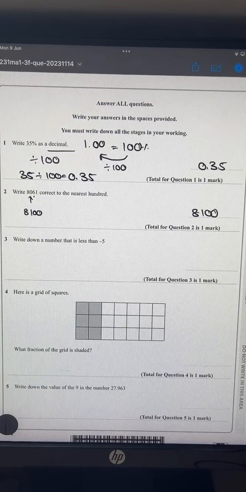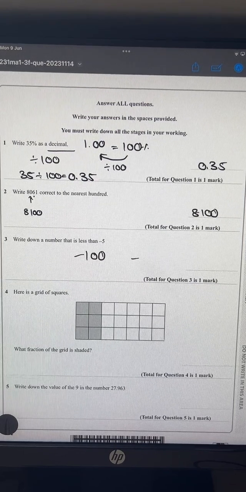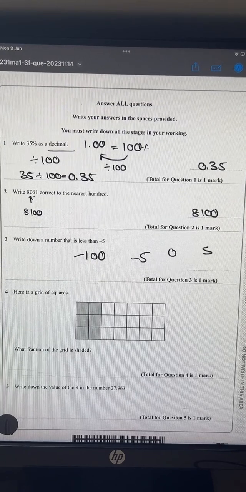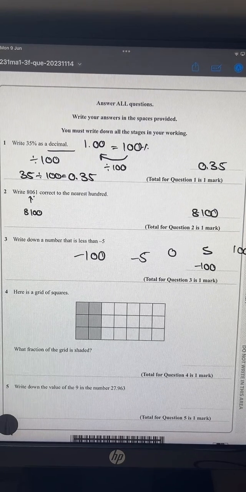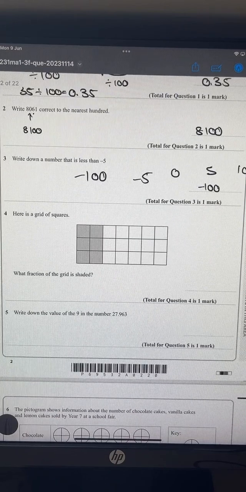All right? Write down a number that is less than -5. So remember, if we're doing negative numbers, just think about it. If you're in debt, hopefully you guys don't get in debt, but if you're in debt and you have -100, that's a lot worse than -5, right? Think about it that way. If you've got a number line, you'd have 0 here, and then you'd have 5 and 100, right? So you can tell that -100 is less than -5. So this is one number. It could be literally any number. You can put decimals, fractions, as long as it's negative, and as long as the number itself is a bigger number than 5 in terms of size. So yeah.